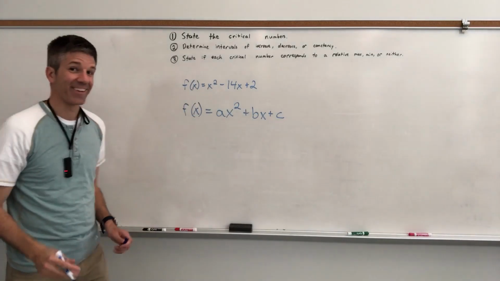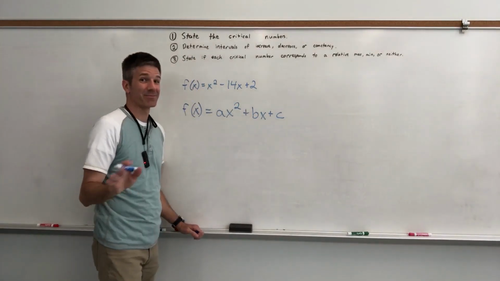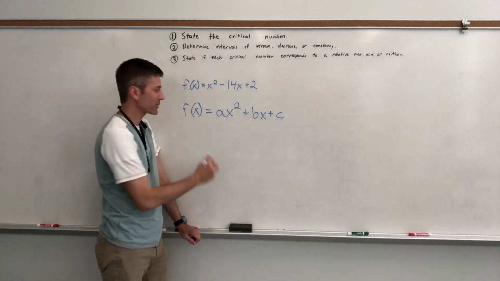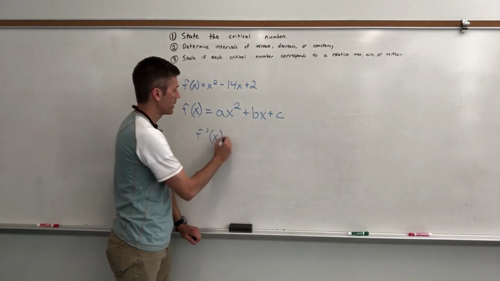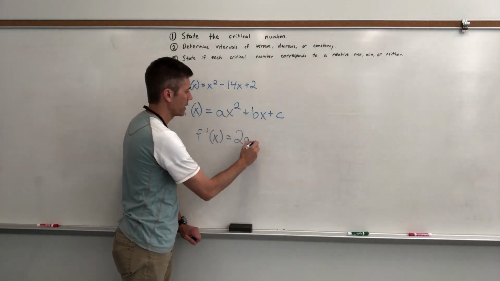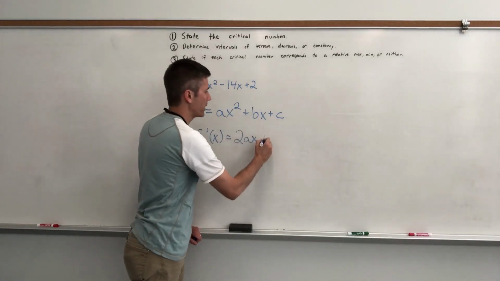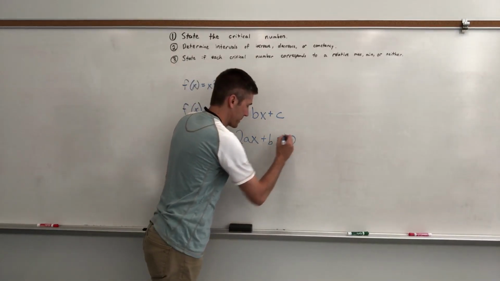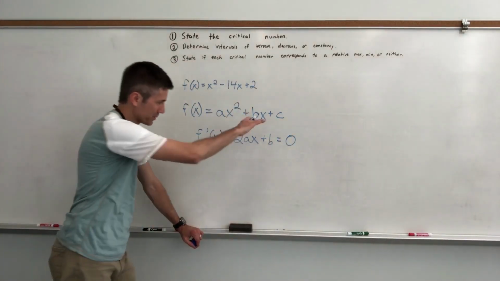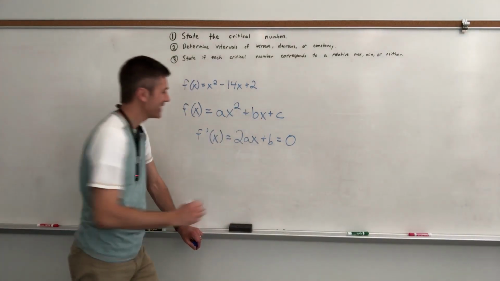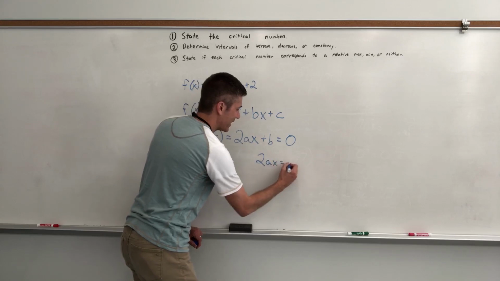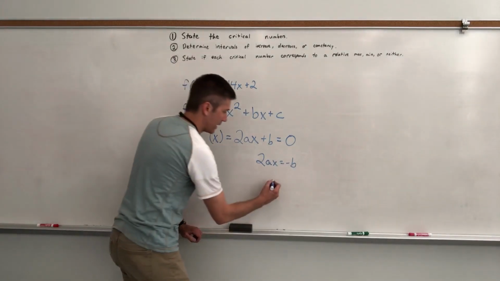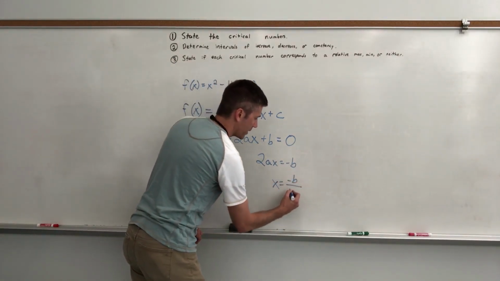Okay? Watch this. This is so cool because you've learned this before and didn't realize where it came from. It took me a while. When I first saw it, I was like, that's where it comes from. Let's take the derivative. Okay, a times 2 is 2a. X to the first. The derivative of bx would be b. The derivative of c goes away. Let's set this equal to 0. Okay, solve it for x. We will subtract b. Do you know where this is going? It's so much fun. Okay, solve. Let's divide by 2a. X equals negative b over 2a.